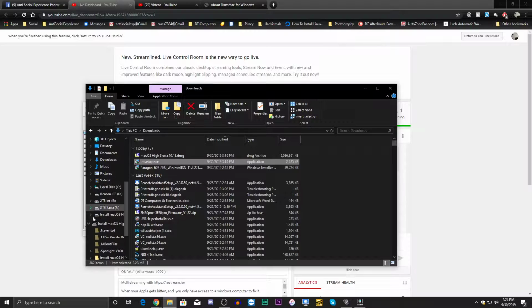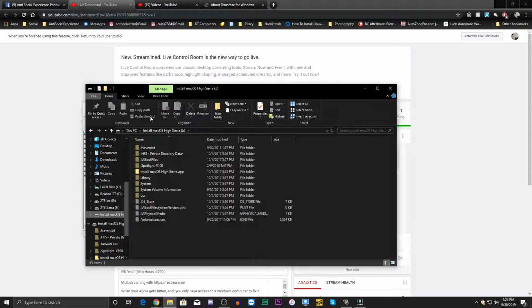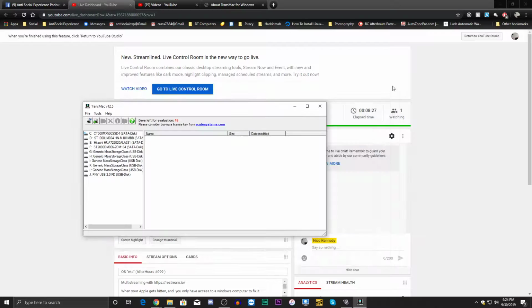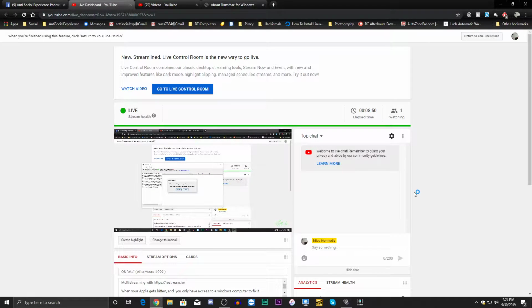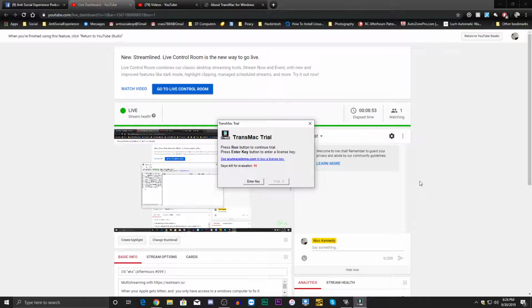Let's find it. It is all ready. It's even titled Install Mac OS X High Sierra, and there are files that were put on there when making it. We're going to wipe it out and remake it just because. Say it was a blank USB, never been used. Access this disk. You want to, let's say no. Format disk. Yes, restart as admin. So what we're going to do is format the USB drive as an administrator.